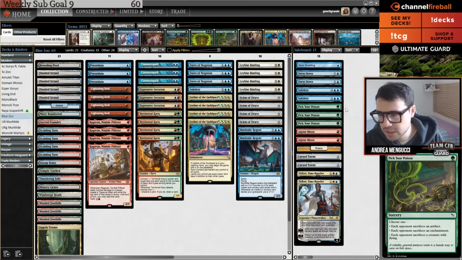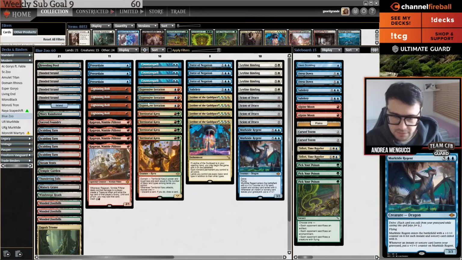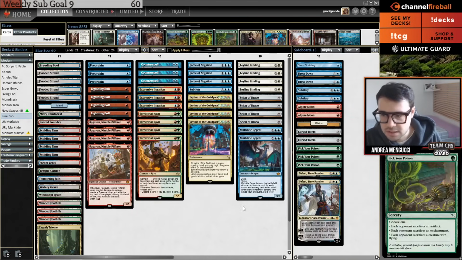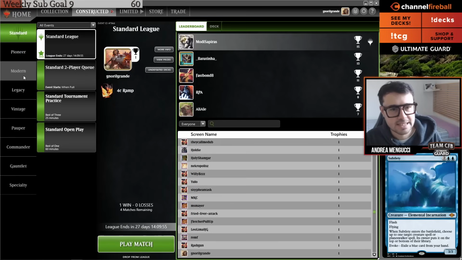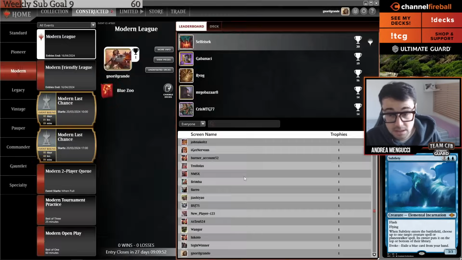This sideboard has Pick Your Poison, one of the strongest sideboard cards of Modern at the moment. Also very, very strong against this deck in particular. You have Cursed Totem for Yogg, Teferi for just decks with interactions and also free spells, and more free spells. Everyone's favorite mechanic. Alright, we got Blue Zoo.